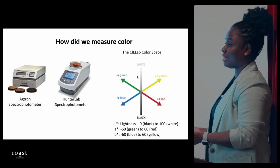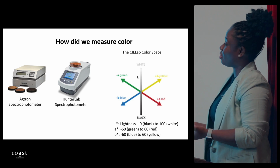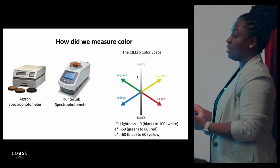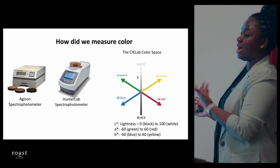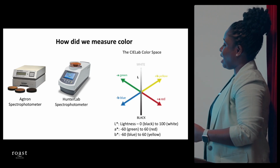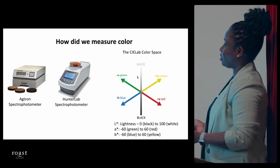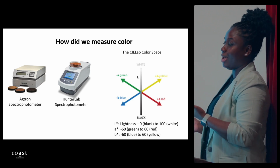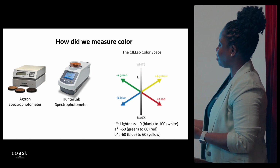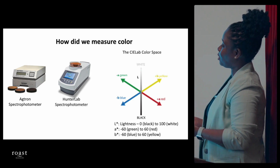It has three coordinates: the L coordinate, the A coordinate, and the B coordinate. The L coordinate represents the lightness, so that will be this line, and it ranges from 0, which is black, to 100, which is white. So your green coffee will fall somewhere closer to white than black. Your green coffee can have an L coordinate of about 60. And then there is the a* coordinate, which goes from negative 60, which is green, all the way to 60, which is red. So again, your green coffee should have lower a* coordinate values because it falls here on the green side. And then one also has a b* coordinate that also goes from negative 60 to 60, but this time it is linked together.